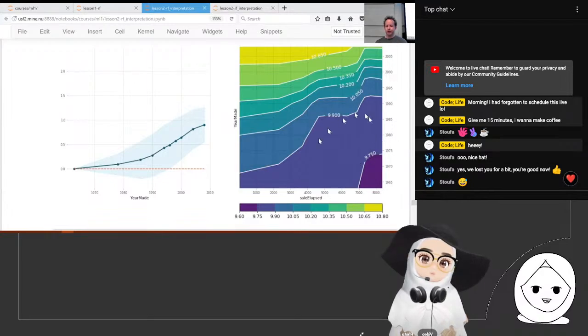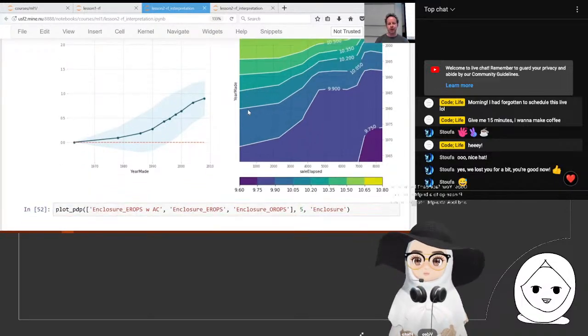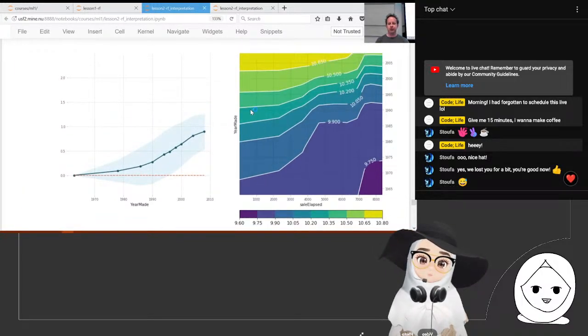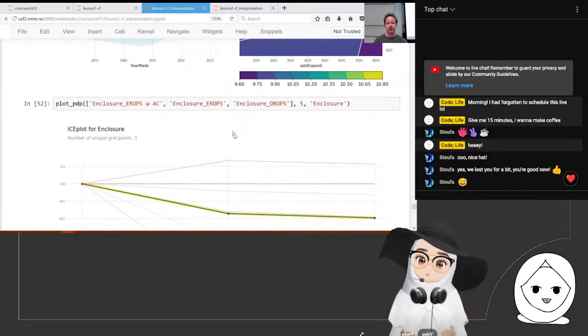You can also see these are not simple diagonal lines, so there's some interesting interaction going on. And so based on looking at these plots, it's enough to make me think, oh, we should maybe put in some kind of interaction term and see what happens. So let's come back to that in a moment, but let's just look at a couple more.